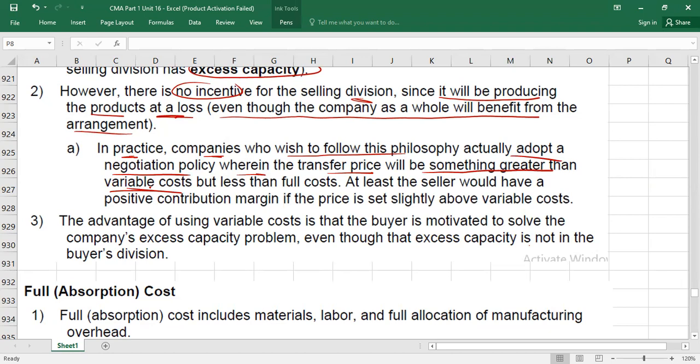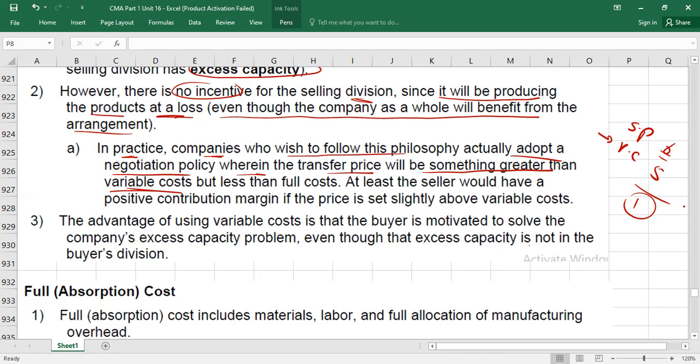They're saying that if you transfer at variable cost, there is no benefit to the seller. So it is better to offer some price. Our seller should charge some price more than variable cost. Why? For example, if variable cost is $5 and he is charging $6, the sale price is $6. Obviously he can earn a contribution of $1, and this contribution can be used to cover the fixed cost. This is a kind of suggestion. So he should charge a little bit more than variable cost. Try to negotiate. But if you just sell at cost, you will incur a loss.